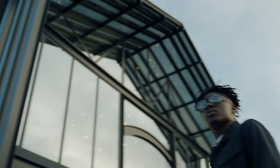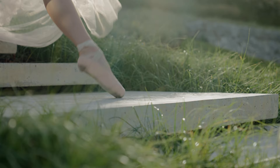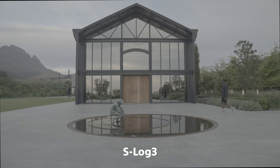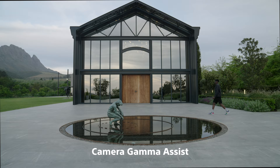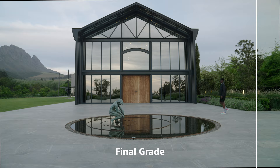Right off the bat, the biggest upgrade is the bump in dynamic range, accompanied by a bunch of new codecs. Dynamic range has always been one of the main things I look for in a camera, and this is where cinema cameras always had the edge over previous generation mirrorless cameras — not anymore. With 15 stops and a 10-bit codec, shooting in S-Log3 has never been easier. And with the built-in gamma assist, getting the right exposure is as simple as looking at a standard picture profile, with no need to look at an overexposed flat image.